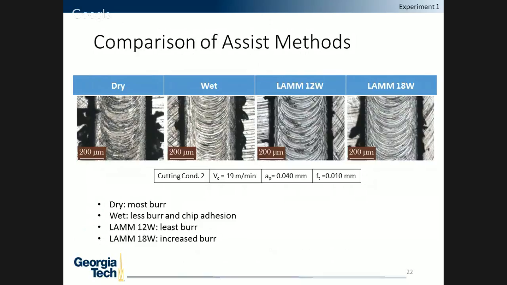LAM 18 watt also had a very smooth bottom surface with minimum chip adhesion. But interestingly, because LAM 18 watt was run at a higher laser power, that led to higher temperature increase in the workpiece and more thermal softening, and made the workpiece so ductile that it created more burr than before. But noticeably, it is significantly less than the dry piece.